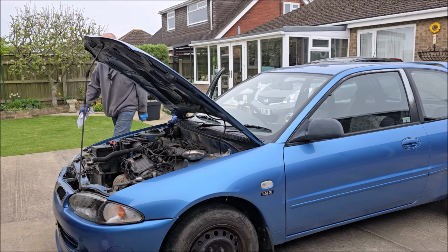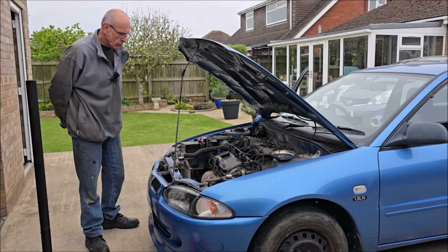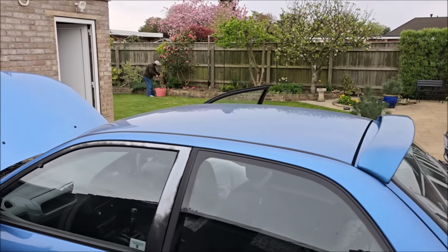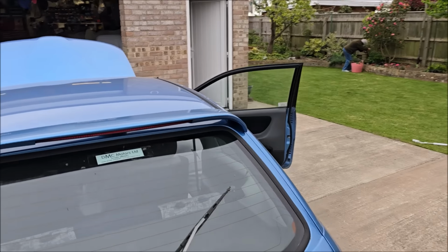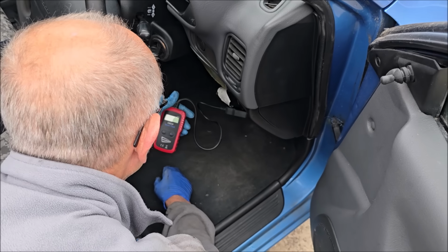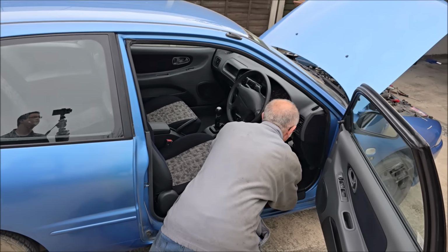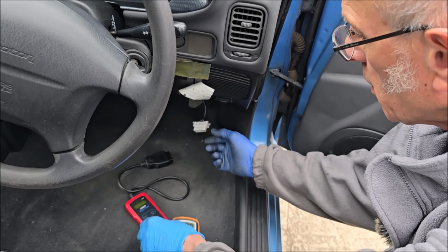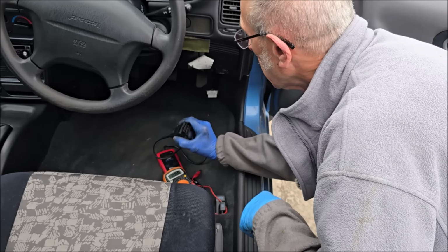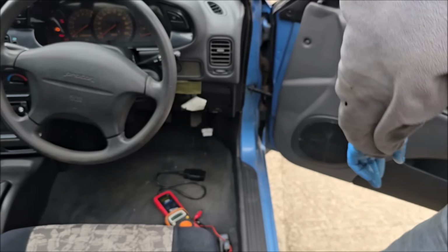That, my friend, is not right. Fuel's not that stale, is it? No, I like your theory, but I don't think it is. Right, we're going to try and see what's wrong with the OBD socket. That might point us in the right direction. Aha! No power, no electric in there. So we found pin 16, which is body positive, the vehicle live. And we found the earth, and we're going to test it.